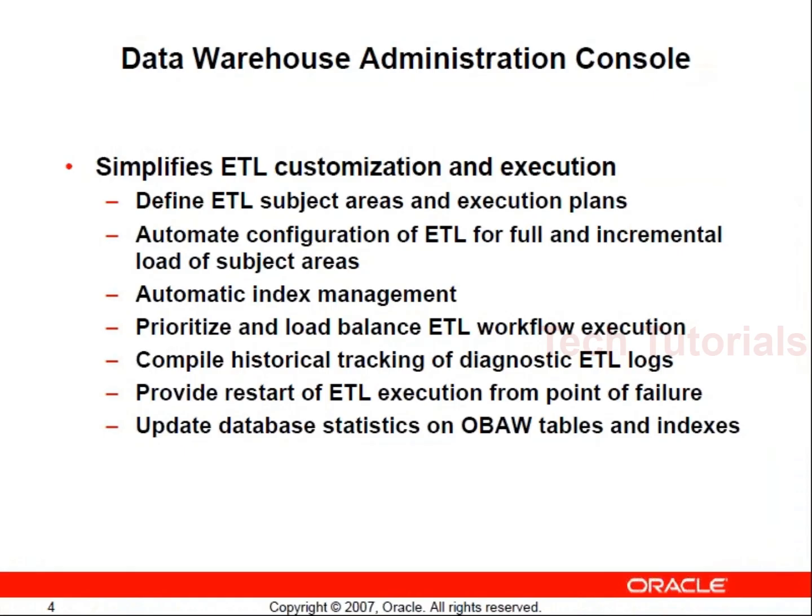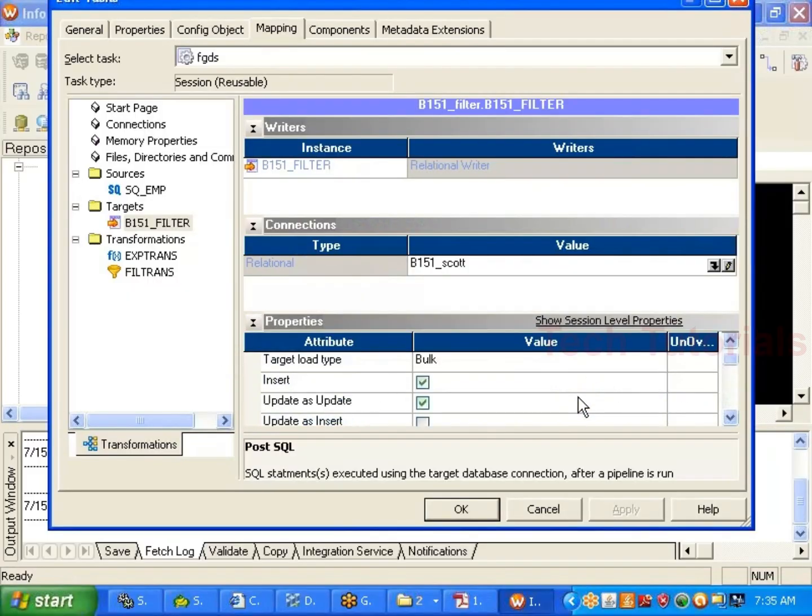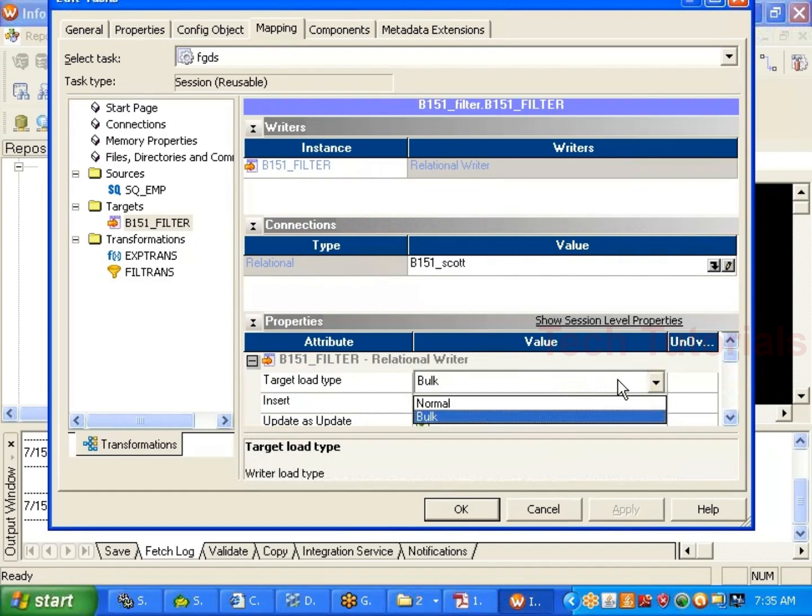Okay, the question here is, we have two types of loadings. One is called bulk and the other normal. If you put bulk, all the records move at a time, let's say I have 100 records, then 100 records will be moved here. If you put normal, then one by one record will go and be inserted. Normal we surely need to put whenever an index is available on the target.